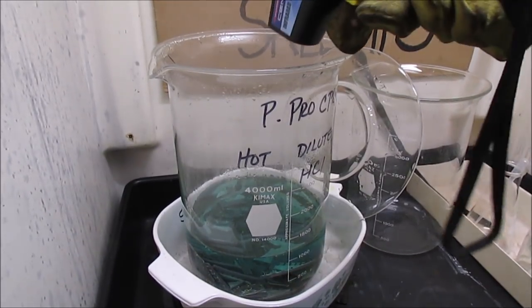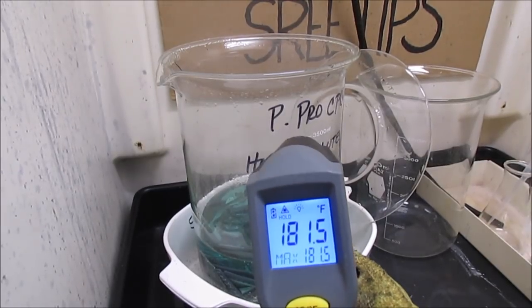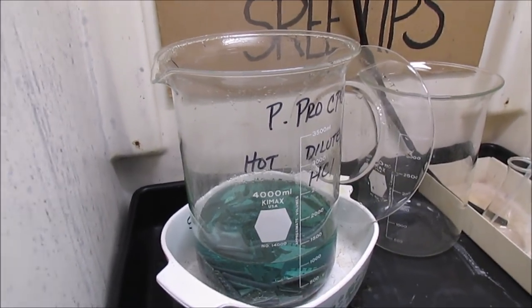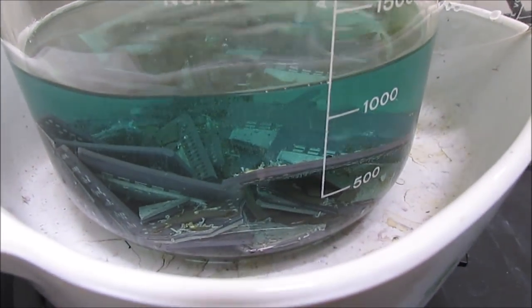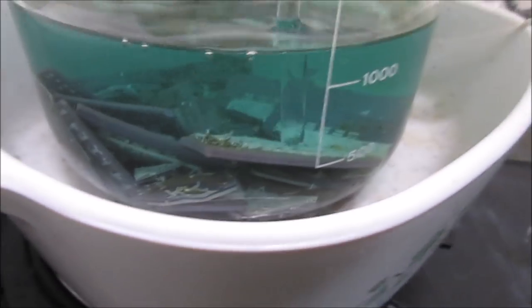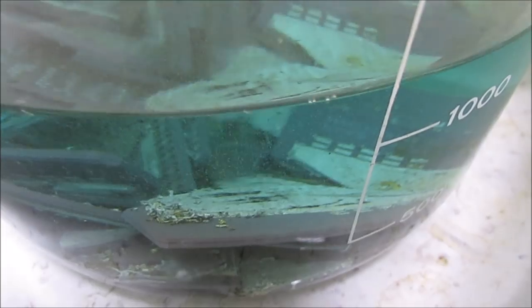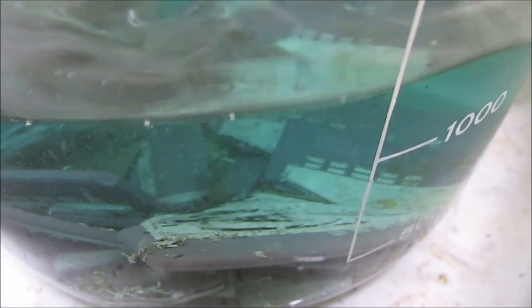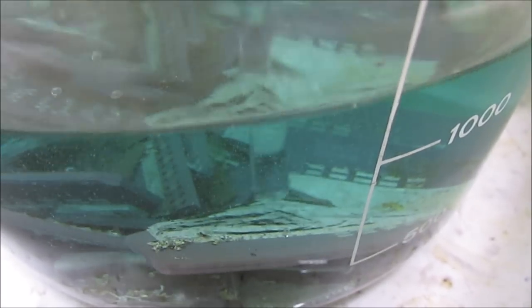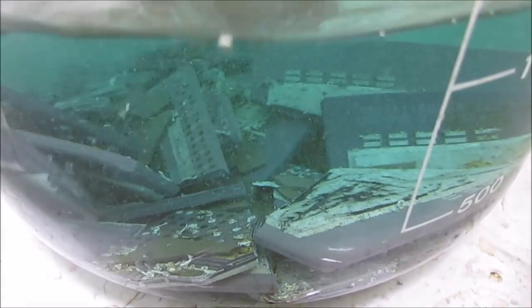It's been about an hour since I put this second treatment of hydrochloric acid on. We got the temperature up to 181 degrees. I got to looking down in here and I noticed that it's like the foils are flaking off the CPUs now pretty good. That's what I wanted to see. So this is going to work out pretty good, I think. Just going to let this cook for a little while longer and continue on with the experiment.